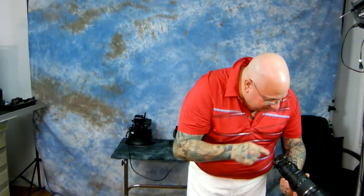But wait a minute. Wait about the weight. So, when I take this really small mirrorless and I put lenses on it like this, and I put a speed light on it, and I gotta have a pocket full of 5 more batteries, it's not that lightweight anymore. Oh no! You think I'm crazy? Yeah, crazy like a fox.